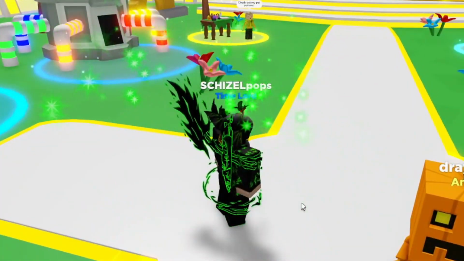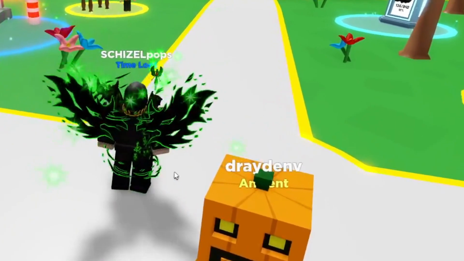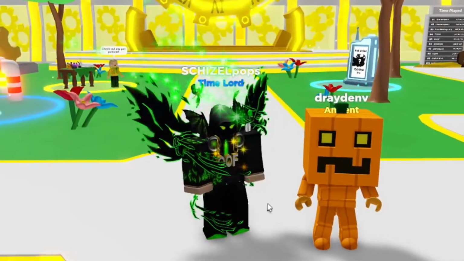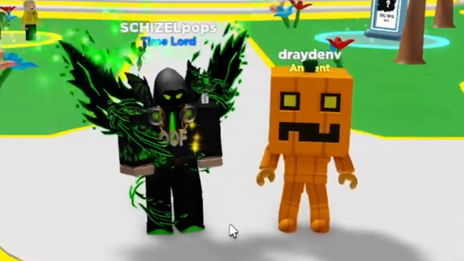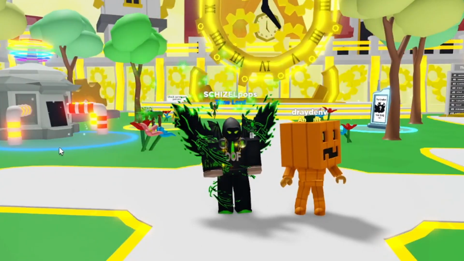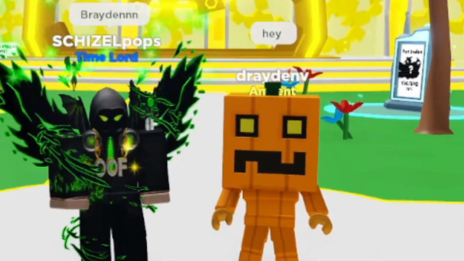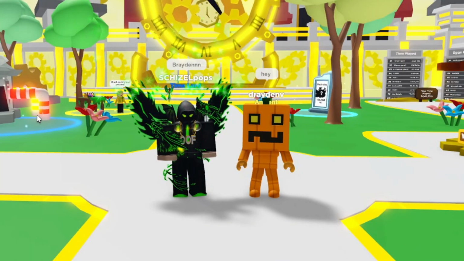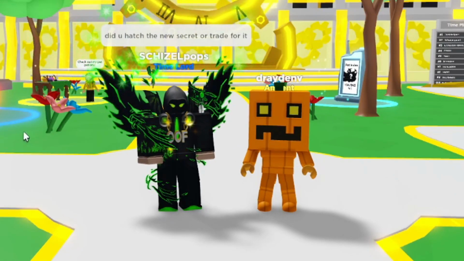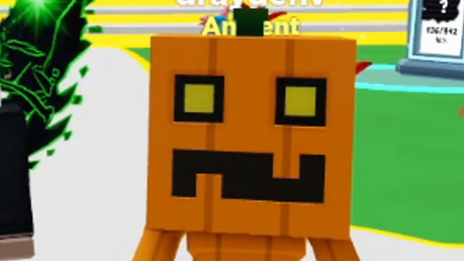All right, so here we go, guys. We have Braydennn here, who has managed to hatch the new secret. So we're going to check that out as we go into the new Egypt world. Let's send this guy a trade and check this thing out. He had excellent luck and got the new secret. Let's ask him a few questions. Did he hatch it or did he trade for it? Let's find out. I like your avatar, bro. I'm not going to lie, I like that.